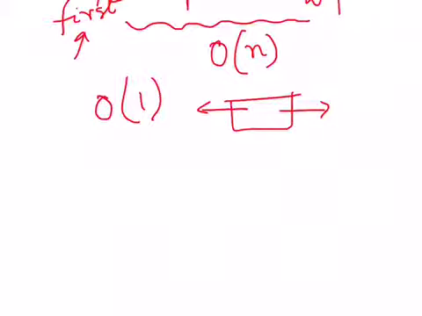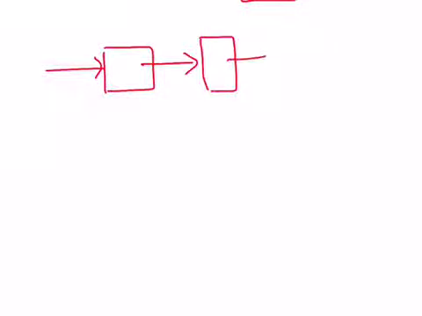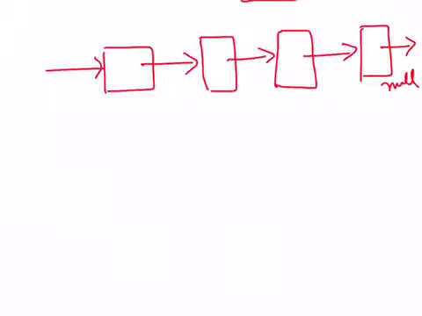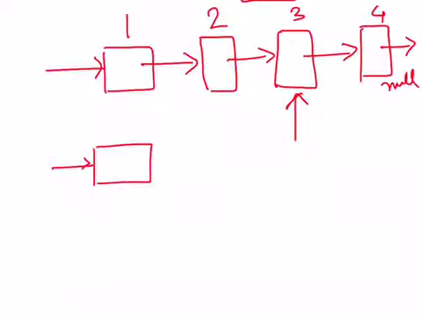The way to use the singly linked list to get the previous relatively cheaply is to do the following. Let us say this is our original list. Again, I'll draw maybe 3 or 4 elements, not more, because of my screen space. And this is null. You know that list operations require you to go to different places in the list. For simplicity, I can number them 1, 2, 3, and 4. When I'm going forward, I basically reverse the references. The first one remains the same because that is the first reference. First and last are 2 special references.